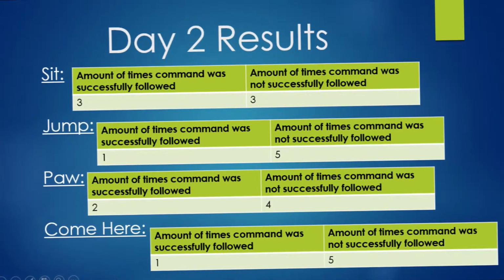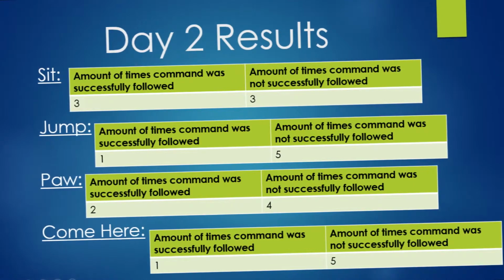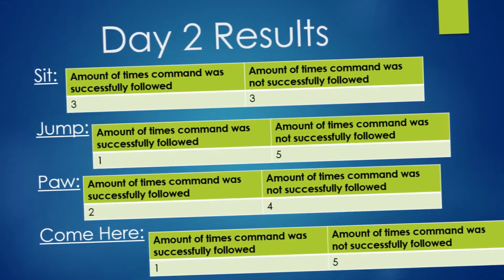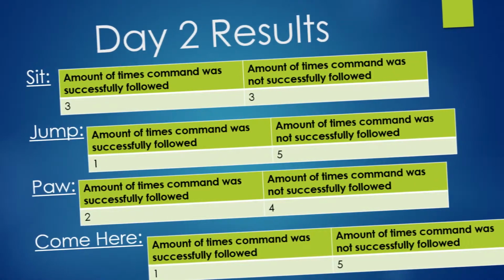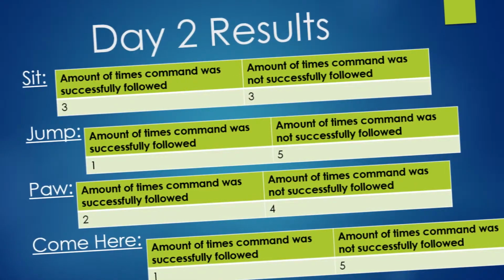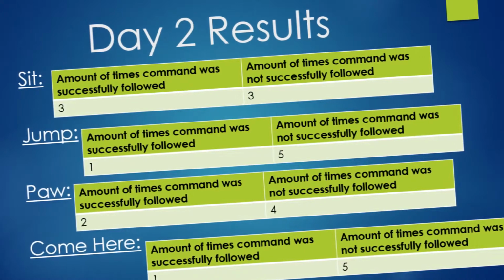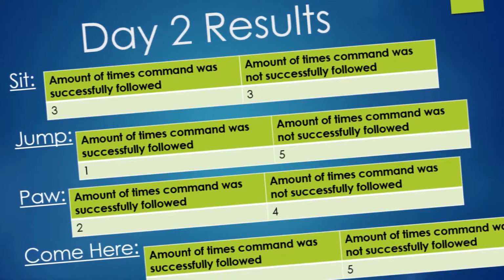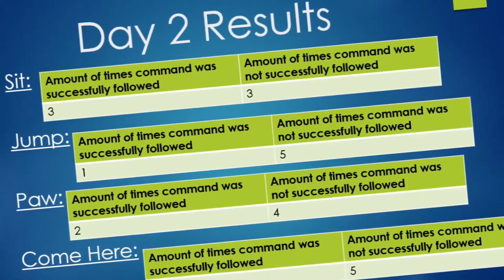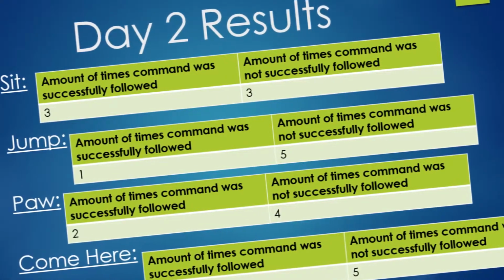The results of day 2 were that the command sit was successfully followed 3 times and also not successfully followed 3 times. The command jump was successfully followed once and not successfully followed 5 times. The command paw was successfully followed twice and not successfully followed 4 times. And come here was successfully followed once and not successfully followed 5 times.